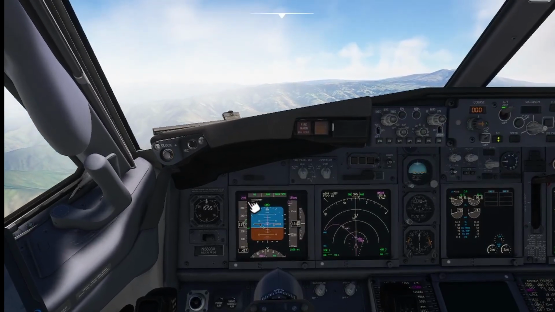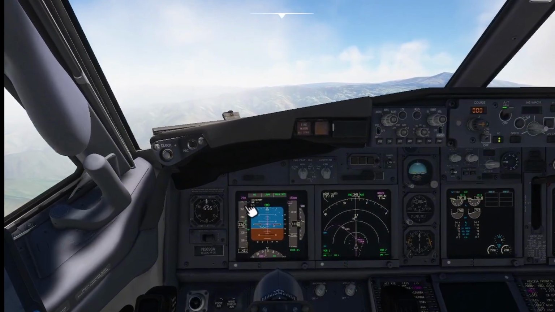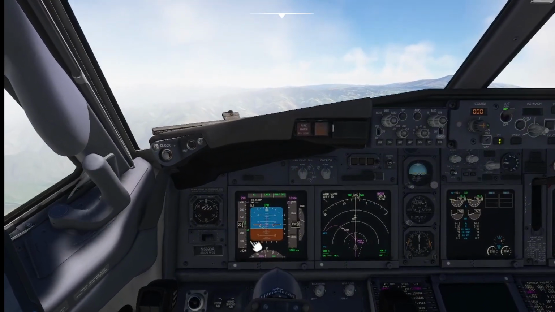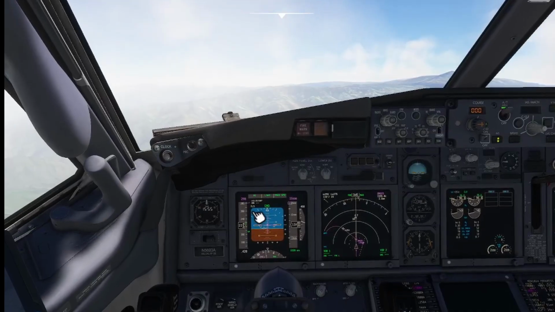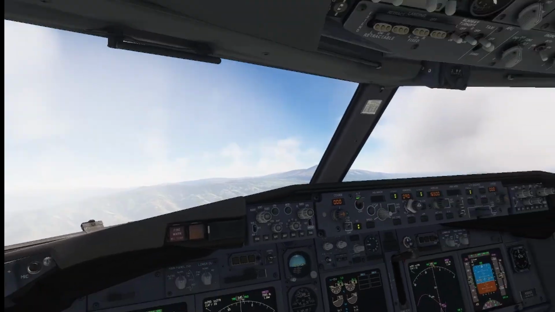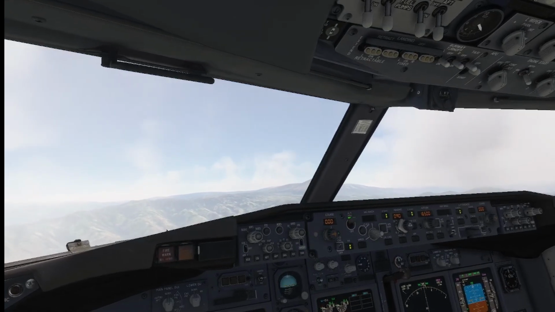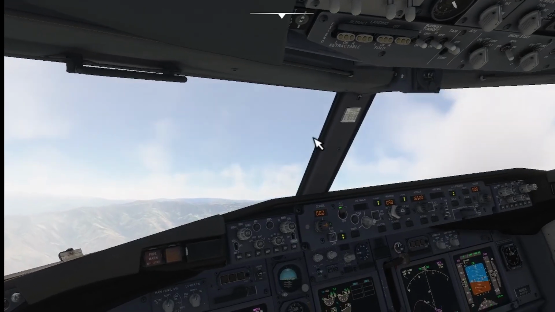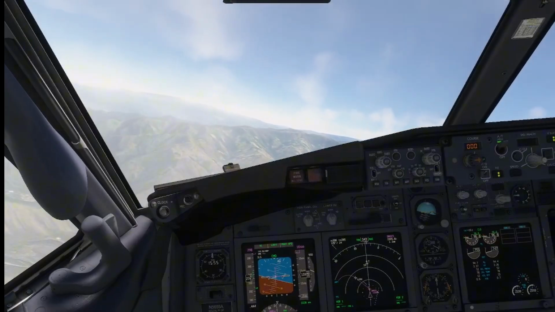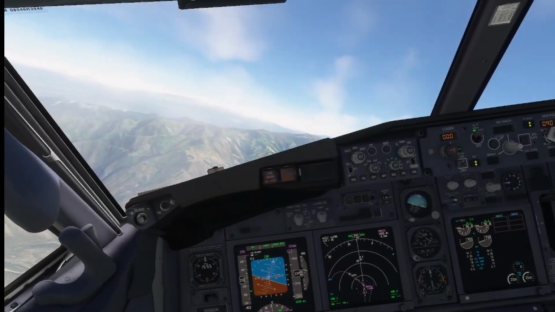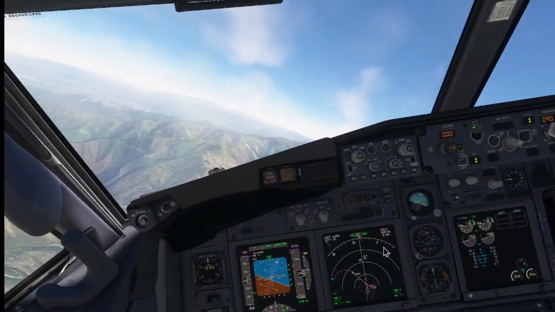There we go, and then the speed changes, and now we're going to increase our speed according to VNAV. So flaps up, lights are off, landing lights are off, and then we can proceed to climb. Slightly cloudy, but oh well. Nothing we can't handle.